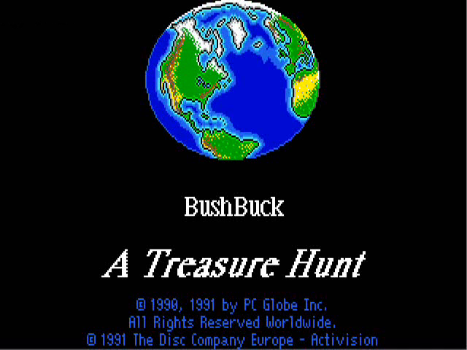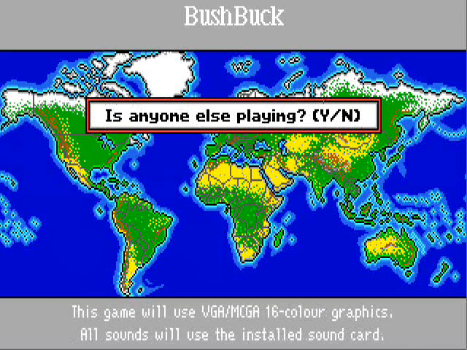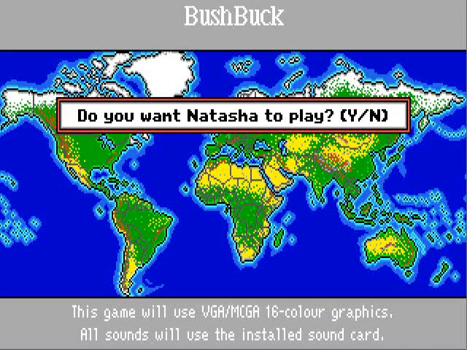So we're gonna just start up the video, start up the game again. What's your name? Pollution. The reason why, I'll tell you in a bit. Intermediate, yep, no one else but Natasha is playing. We got a Russian adversary now.